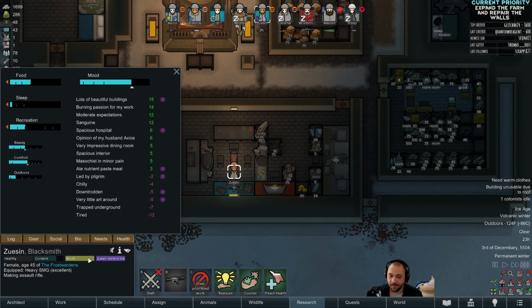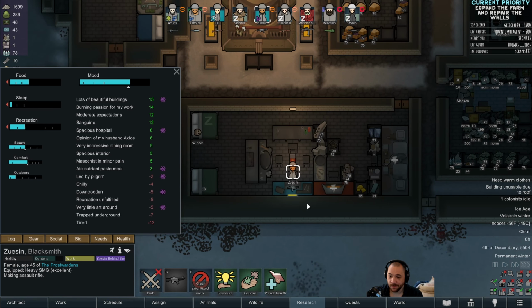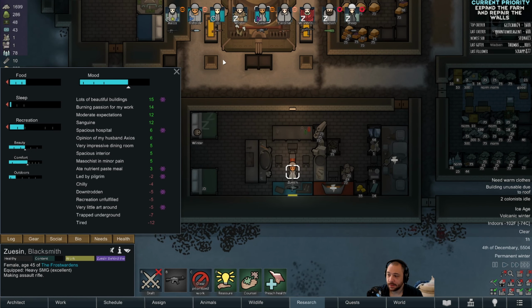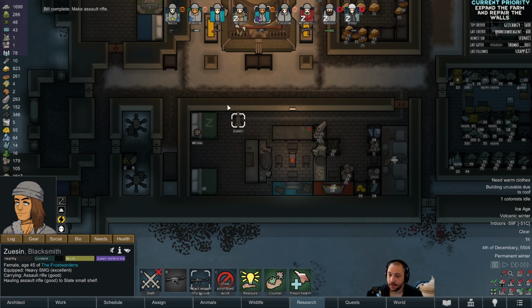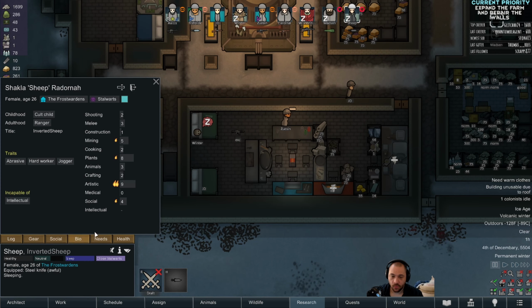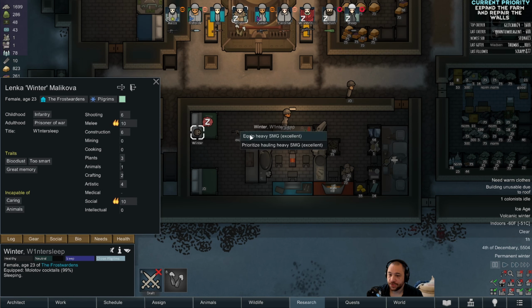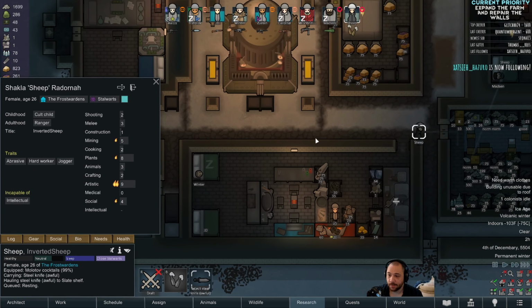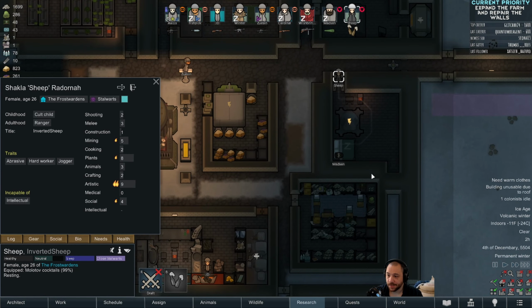I keep skipping her sleep. It's not very nice of me. But I want the assault rifle just that badly. So... Zeusin... Actually, I'm going to have Zeusin take it, so that Zeusin has longer range. And then Sheep will take the SMG, or Winter rather, because Winter has Bloodlust, so having an SMG will help. And then Sheep will take the Molotovs.